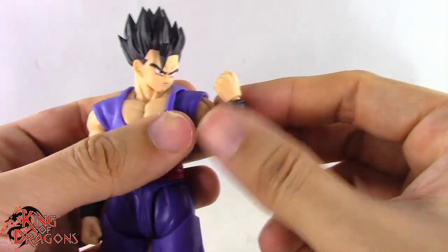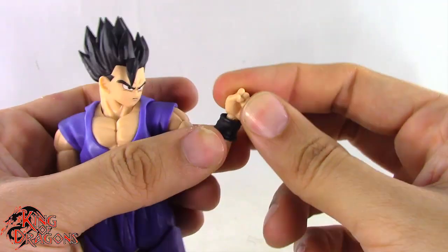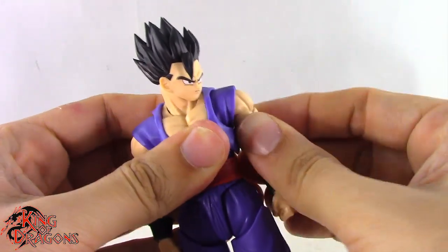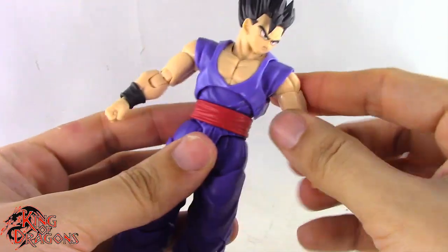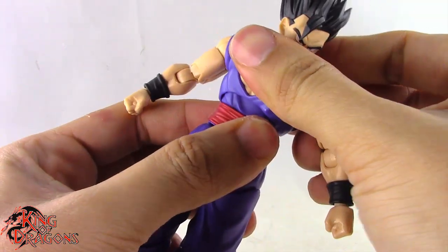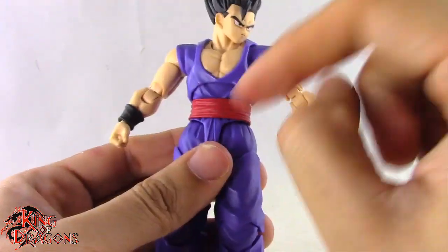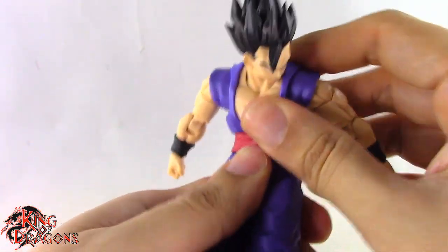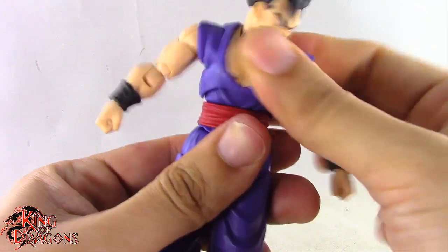I think his wrists have the least amount of articulation next to his ankles, where it's only a slight side to side and then slight up and down depending on how you have that joint situated. So yeah, that could be a little bit better. He does have a ball joint here at the waist. It's kind of limited because of how his torso is sculpted. They kind of sculpted this going too low, so that doesn't really move around. He does rotate here at the middle of the joint, but this is mainly for up and down crunching. He has another ball joint here at the waist, so that does help with arching back, arching forward, where he gets some really good bend right there. Side to side gets some decent range, as well as rotation at the waist.